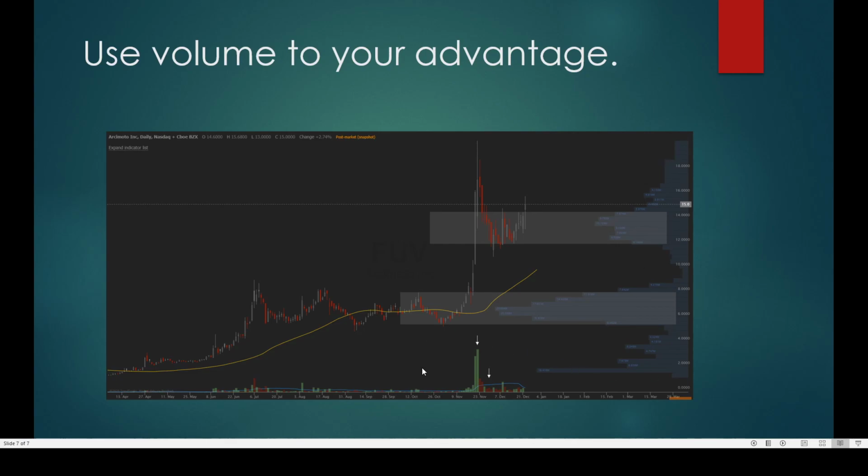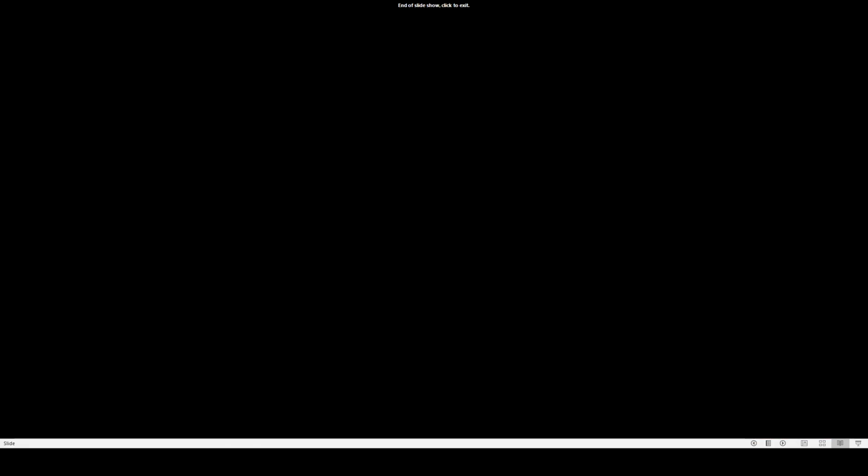But these are some examples, guys, of how you can use volume to your advantage. We're going to get even deeper into this and go over a lot of charts so you can get some good examples. And so, yeah, that's a quick overview of the charting that we're going to learn. We're going to go over other stuff like trend identification, supply and demand, inflection points. We're going to go over a lot of other stuff. So hopefully that gives you some good pointers and stuff you can be thinking of and working on identifying. All right, see you in the next one.